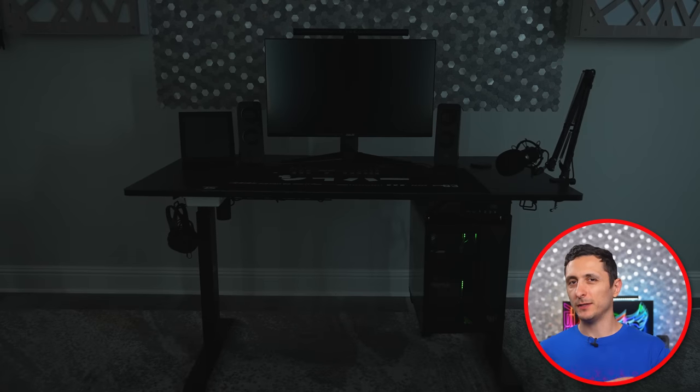Now for lights, I didn't want to go too heavy on the RGB, but at the same time, I did want to add some lighting to the setup.